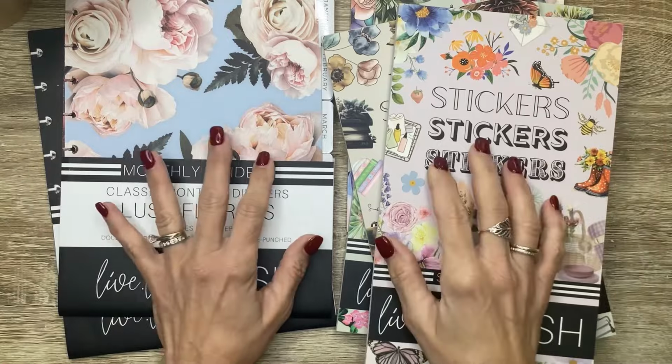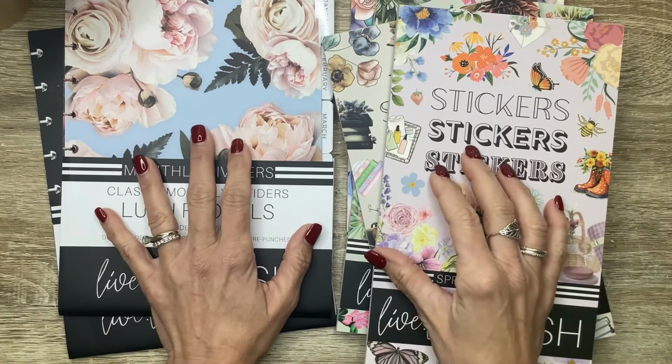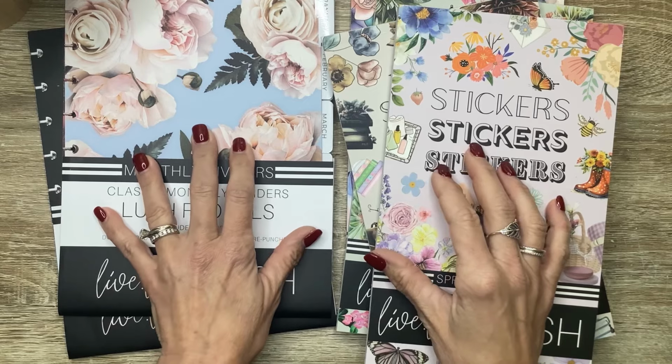In today's video, I have a brand new release from Live Love Posh that I want to flip through, and then I'm going to do a plan with me using one of the sticker books. So stay tuned if you want to check it out.